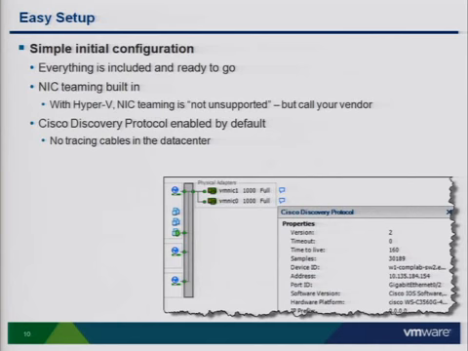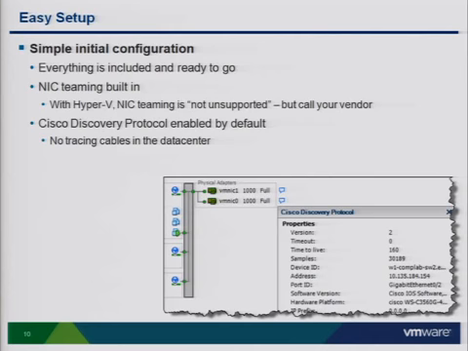Once ESX is installed and up and running, it's very easy to get going because it's purpose-built for virtualization and not based on a general-purpose operating system. Everything's in there, ready to go. Take NIC teaming, for example: really easy to use. ESXi is designed for NIC teaming, for failover. You just add a couple of physical NICs to a vSwitch, then you have redundancy for your virtual machines. You don't have to add third-party drivers like you do with Hyper-V. Yeah, Hyper-V has NIC teaming, and they say, well, as I like to say, it's not unsupported. It's supported, it's just not by Microsoft. So if you're going to use Microsoft Hyper-V and you want to do NIC teaming, you're going to have to talk to your NIC driver vendor because they're the ones who do the NIC teaming software.